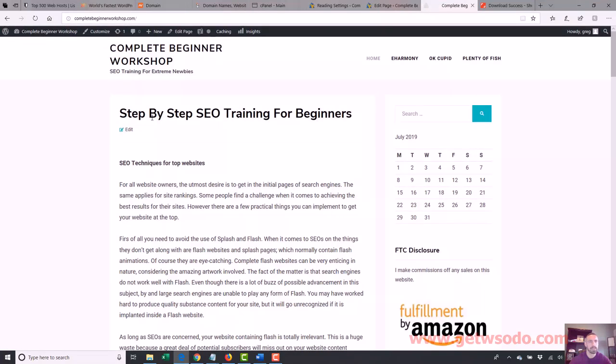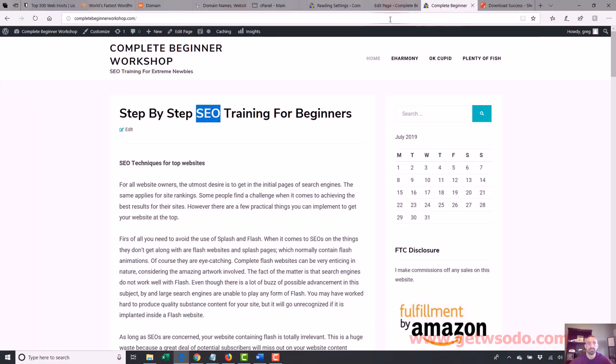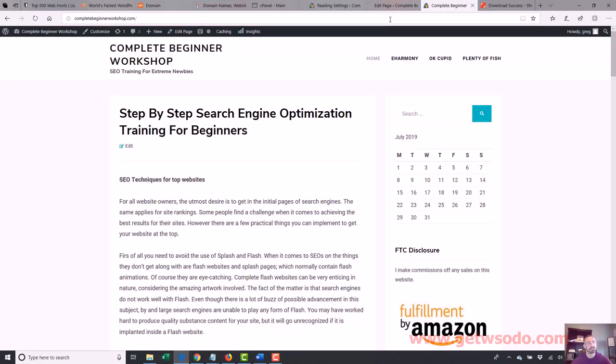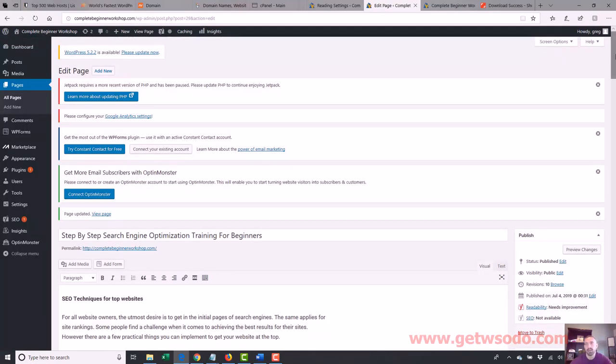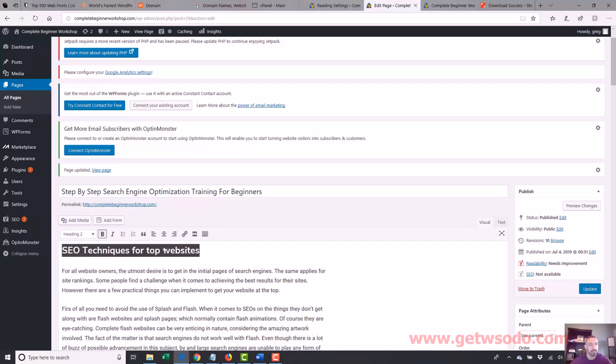Now it looks a lot better and I have some good keywords in there for what I'd be trying to rank for. I don't like repeating what I have up in the title — I like saying the words in different ways. So instead of SEO I could say 'search engine optimization.' I usually will do that: if I say SEO up in the title, I like using a different version of it in the H1. I'll go ahead and update that. I usually only have one H1 tag on my site, because if you use too many you could run into over-optimization penalties and things like that. So I'm not going to use any more H1 tags, but I'll use an H2 tag for the next heading.